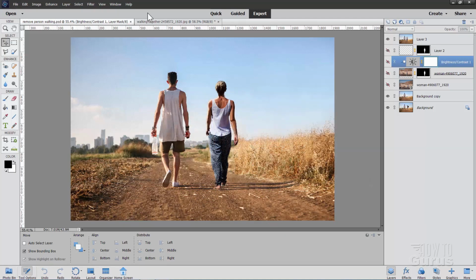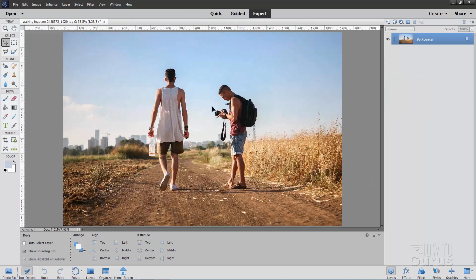We'll start this process by closing down this file, and here is the original image. And the first thing we need to do is to remove this person in here, and we'll do this using the Content Aware Fill. And for that, I'll always make a copy of the background, right click and duplicate layer, choose OK. There we go. That's just a safety. In case we mess up, we can always go back to that background layer and start over again from that point.